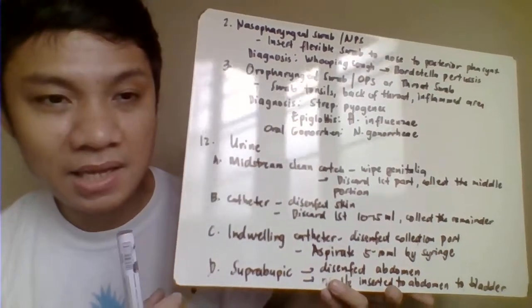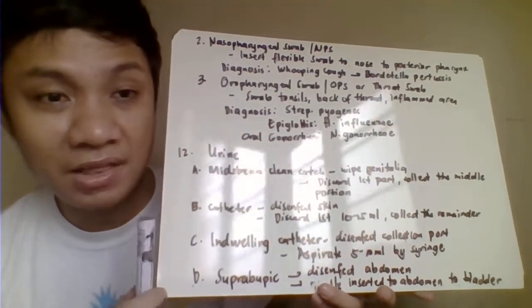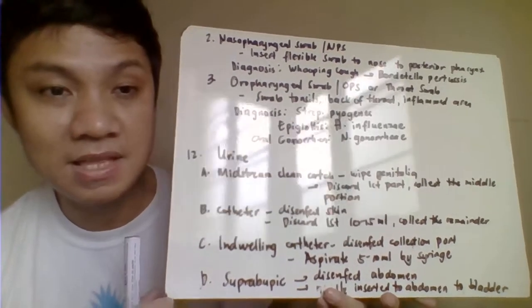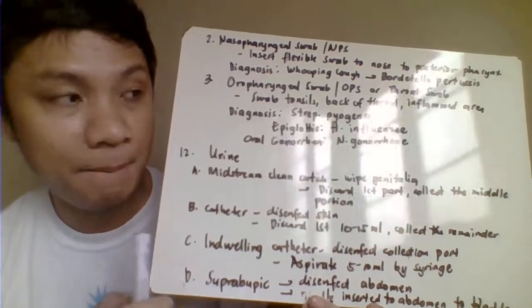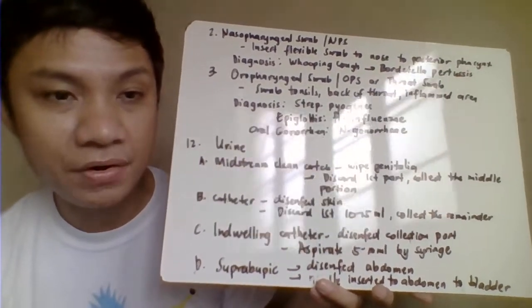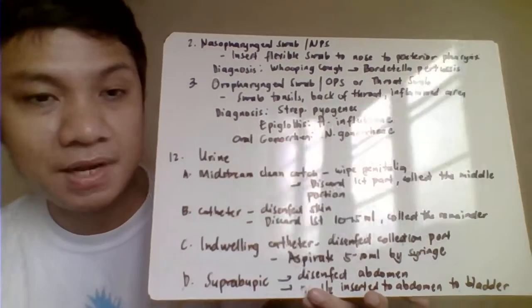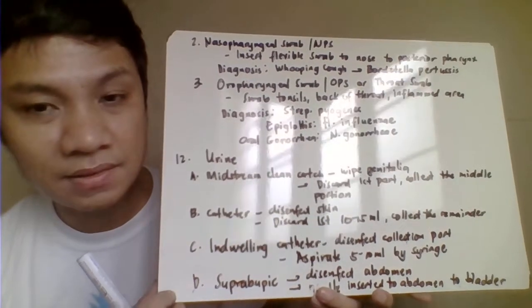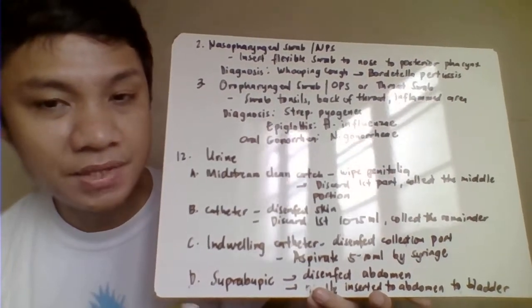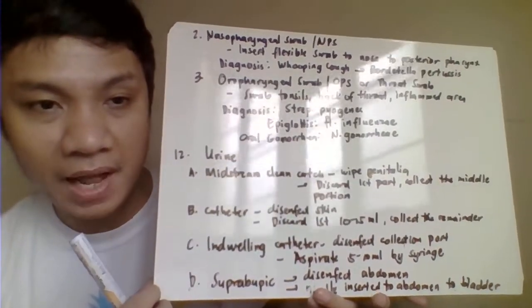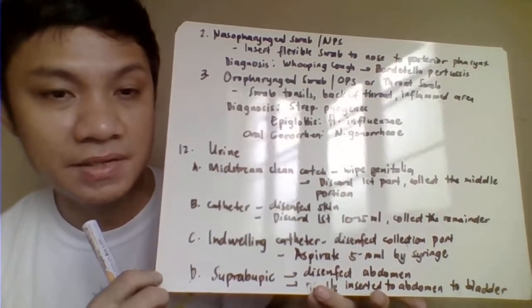Okay, that one is, I never ever touch here the tongue of the patient because, of course, it might be contaminated with the bacteria on that area. Okay, this one is used here for the diagnosis of your strep infection caused here by your Streptococcus pyogenes. You have also here epiglottitis caused here by your Haemophilus influenzae, and we have your oral gonorrhea caused here by Neisseria gonorrhoeae.